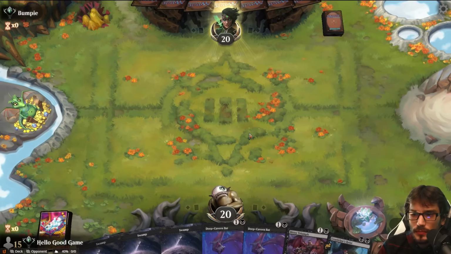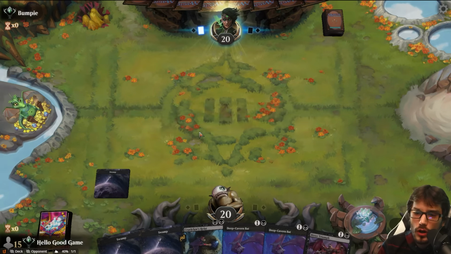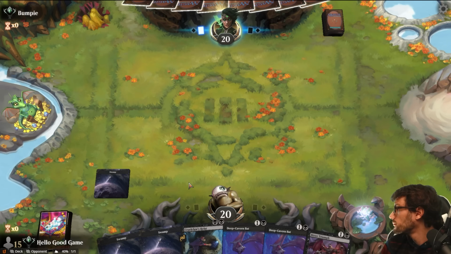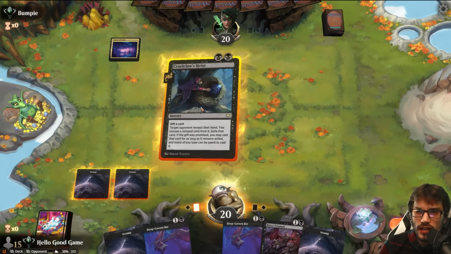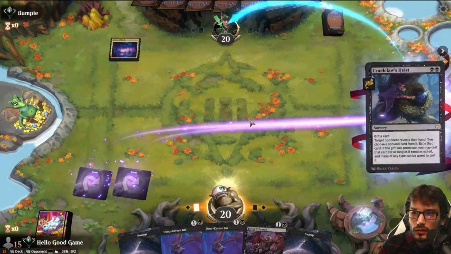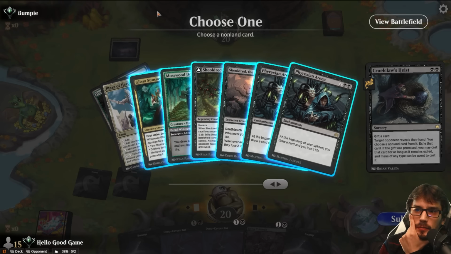All right, let's see if we can string something together. Nice and low to the ground. No one drop. Quite. Phyrexian, you say? Is it a good one? It is a good one. That Sheoldred is nice. I'm going to take Glissa, I think, right?